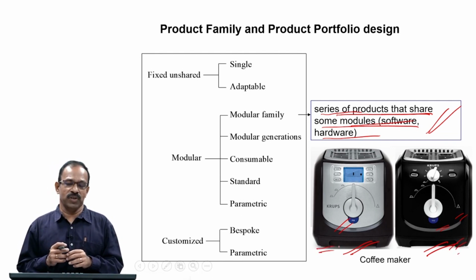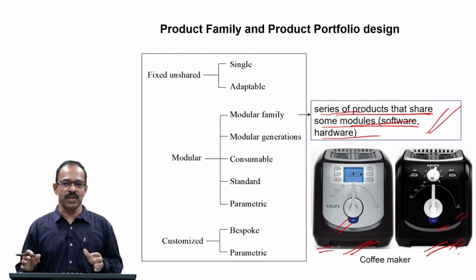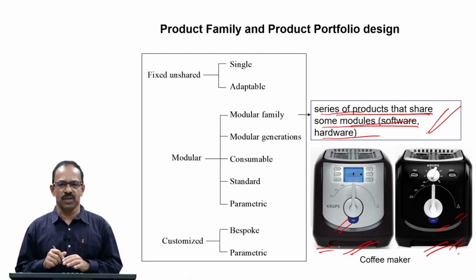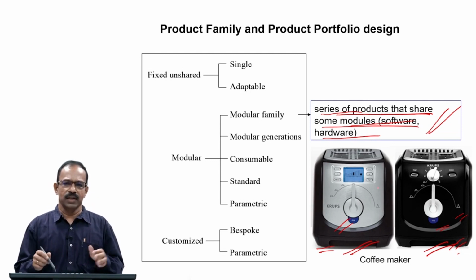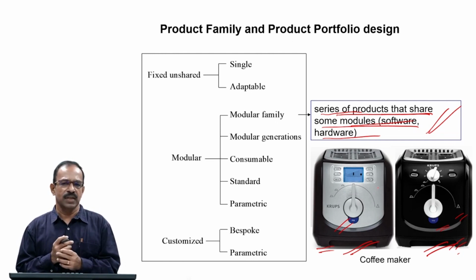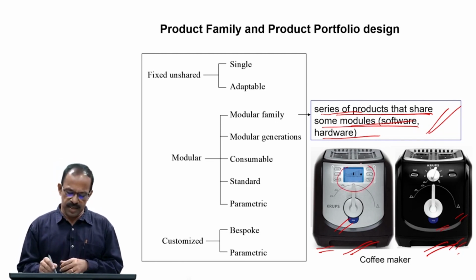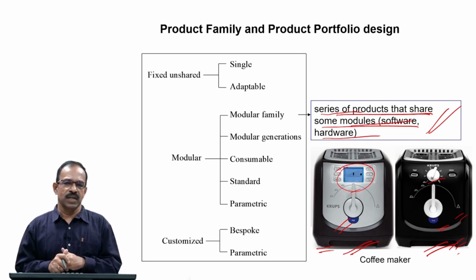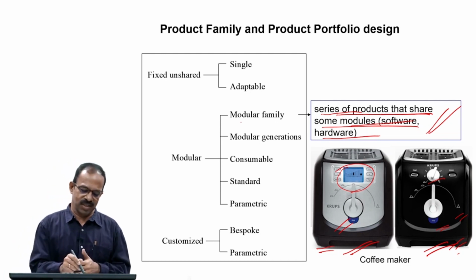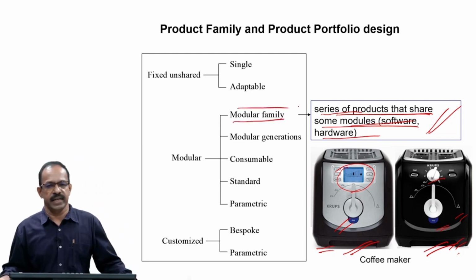Now, if the company has to offer these 2 products and makes them completely independent, there will be a lot of cost involved in the production. So, they will make many things common. Probably the heating element or the container and the way the container is assembled may be the same, but the control knobs and the display can be made different, and then you will get a different product. So, many things will be shared within these products, but still the product will be different for the customer. That kind of architecture is the modular family architecture.